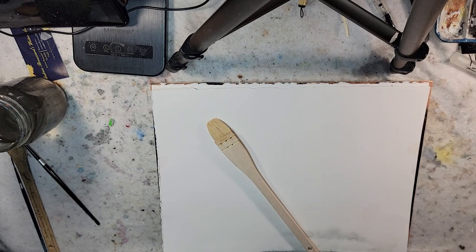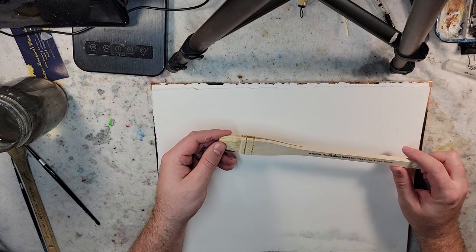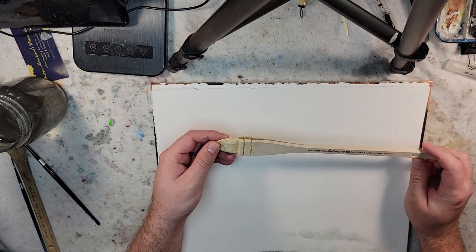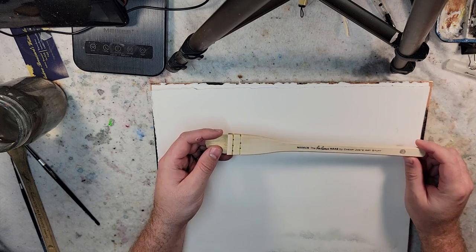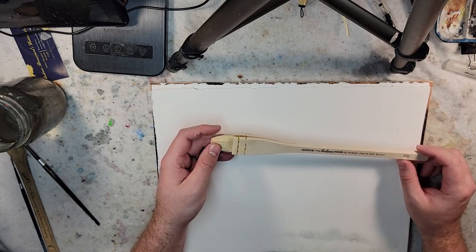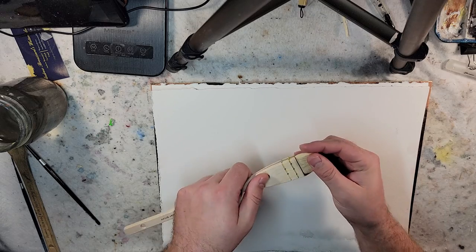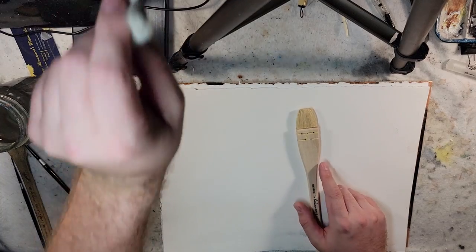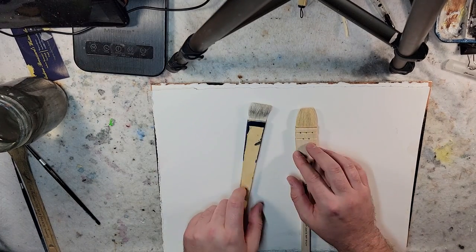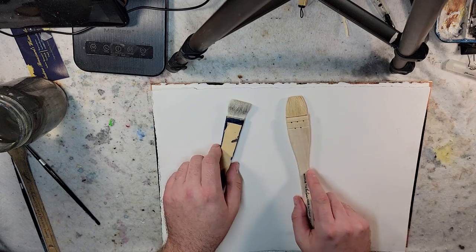So let's put this old one aside — I'll be honest, it feels a little weird doing that, I've been using it for so long. Here's one straight from the packaging. With these brushes and Chinese brushes, the correct pronunciation I believe is 'Hake' for the brush, but I think it means brush in general, so we'll just call it brush. They're usually pre-starched to give them that shape.